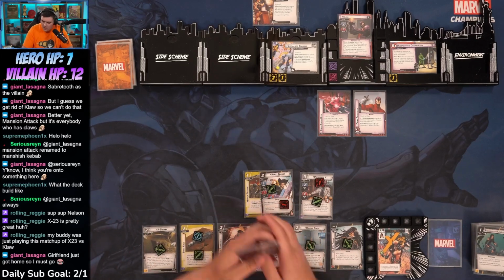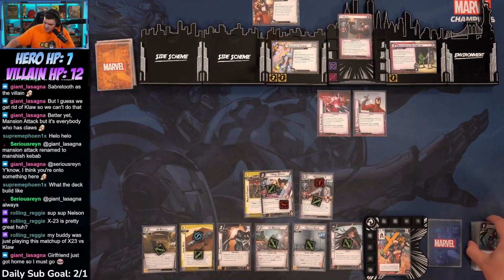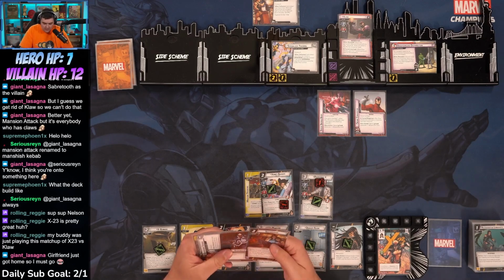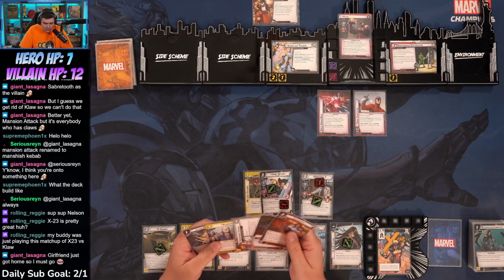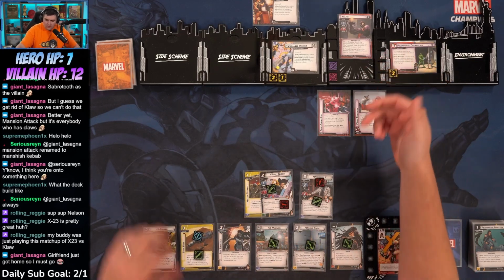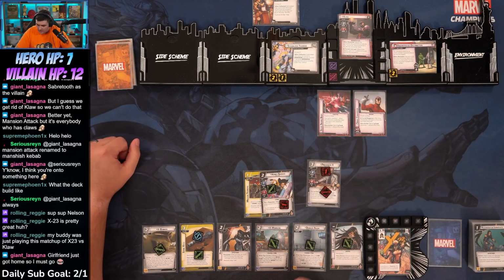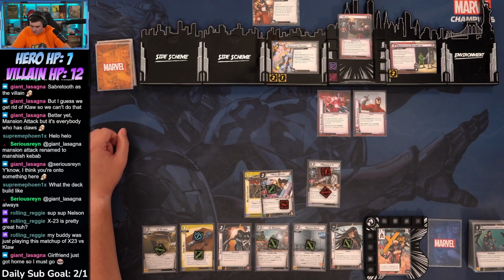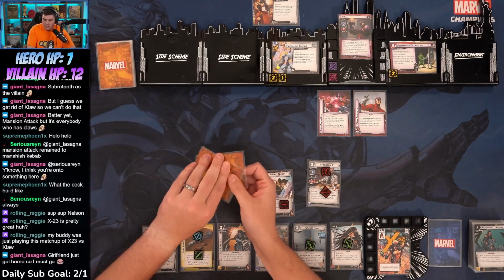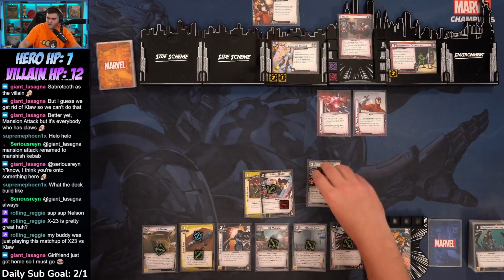Sisterhood. Oh, I should have shuffled the other card in. Sisterly Bond. That's on me. Sisterhood. Nice. Superpower training. Blindfold. Claw mastery. We'll go 1. Claw's going to attack us. We're going to block with X. So it's going to be a lot to a lot.